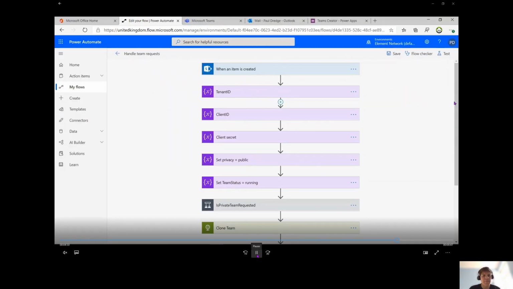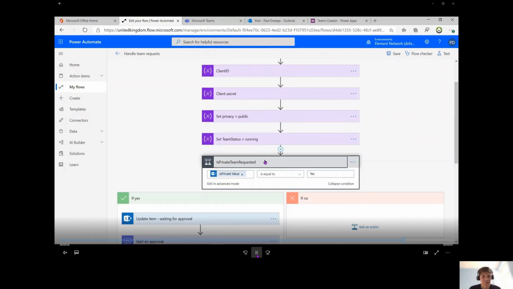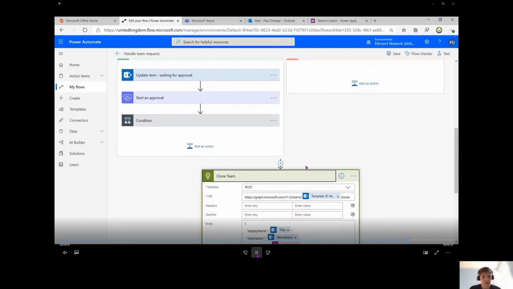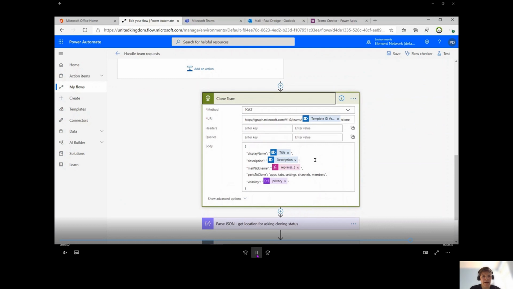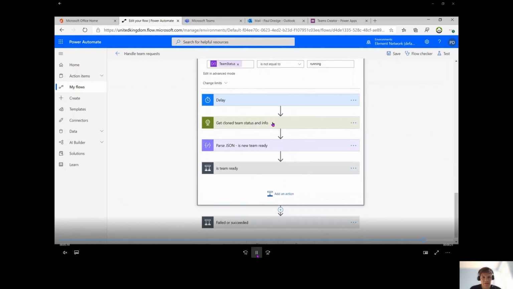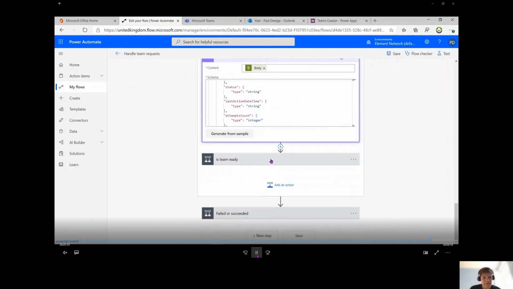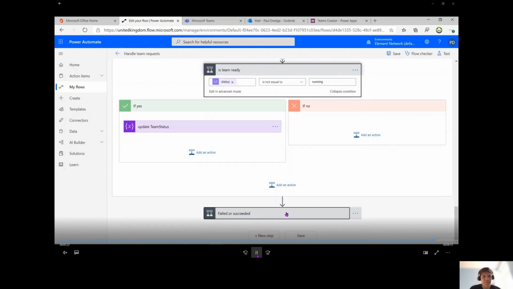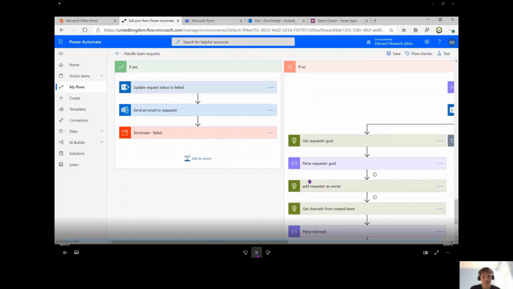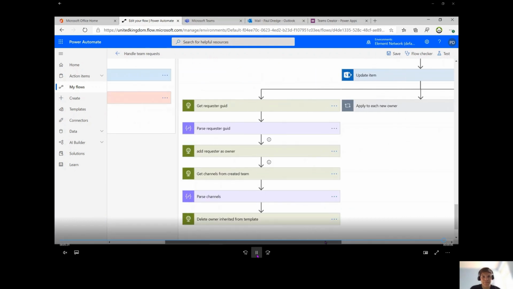If we have a look at what's actually happening behind the scenes, we can see that quite a big Power Automate flow is being created, and we do need the Power Automate premium license because we are using the HTTP aspect. It's going to run a few things in here. It will go through the process of creating our team. It contacts Microsoft Graph, and this isn't just your standard small Power Automate flow, but shows the actual power that we can use in these flows to create our teams.